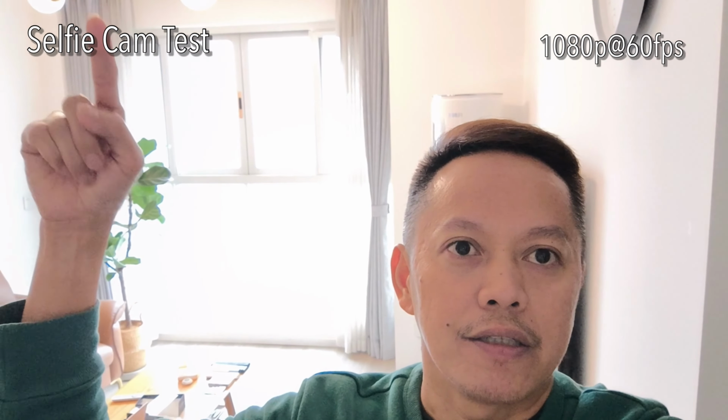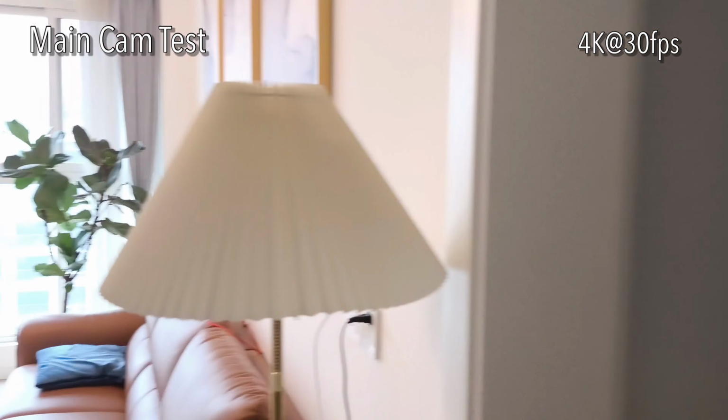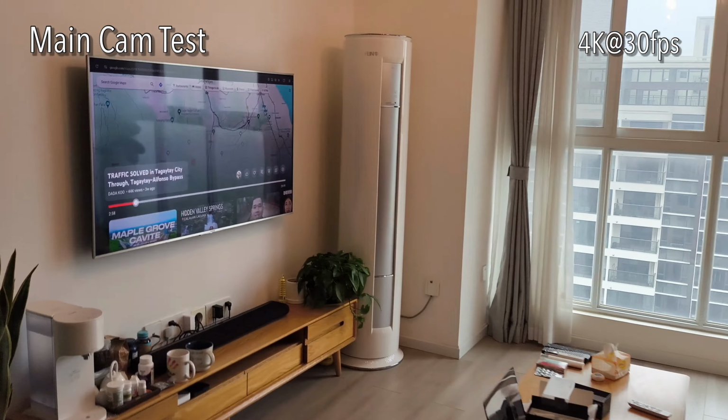1080p at 60 frames per second. So that's outside, guys. So I noticed that you cannot use HDR nor the steady mode video on 4K. Run. Okay, I'm running out a little bit.